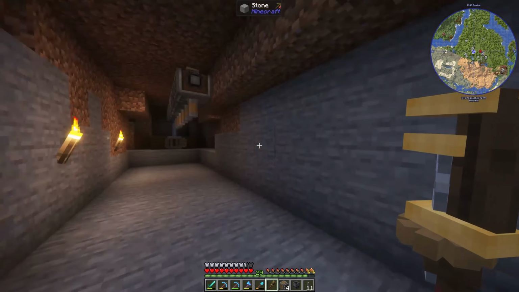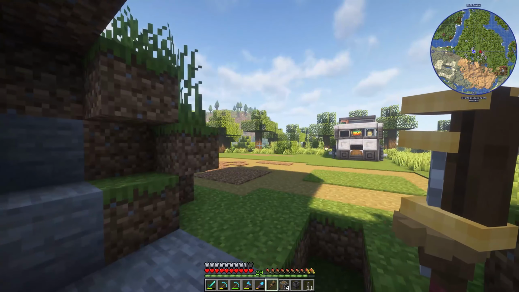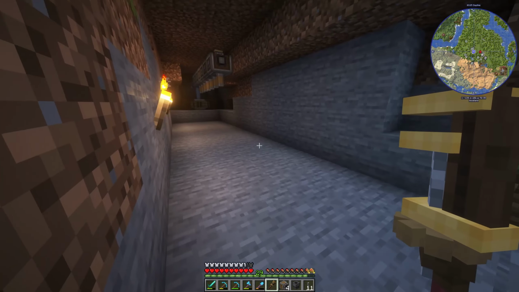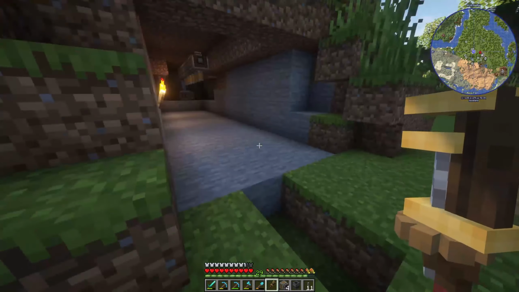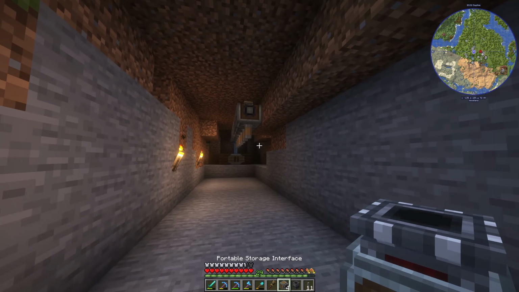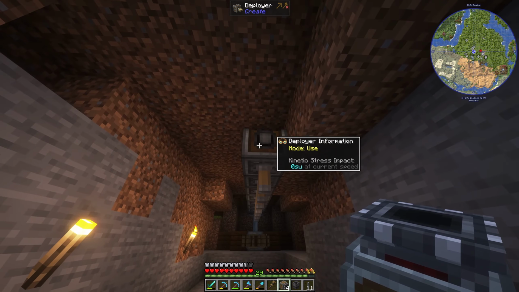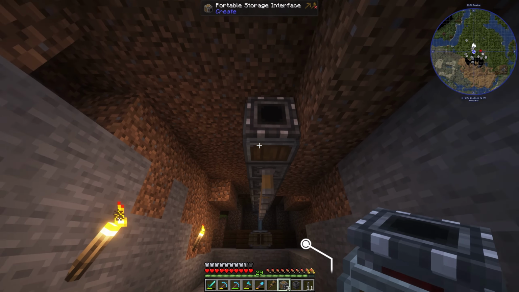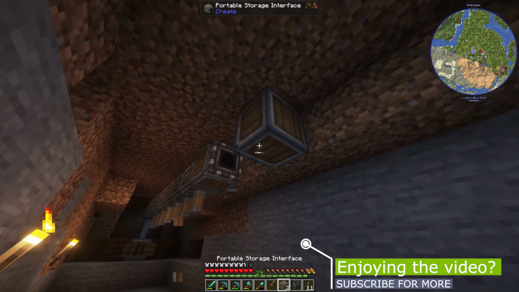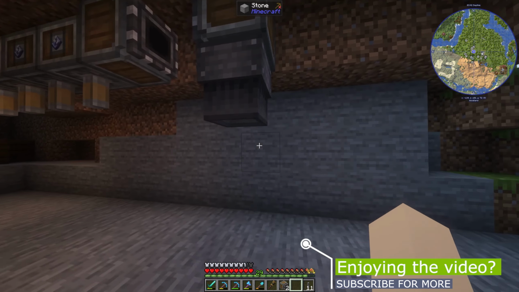It works. Great success. So if we come under here, I think we can put in a temporary vault solution because eventually all the logs are going to be coming out of here and sorted into storage drawers. But for now, just to get this going, put an interface there and then one facing that way into a chute.